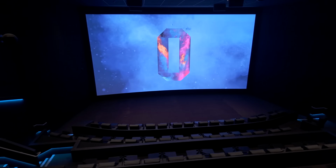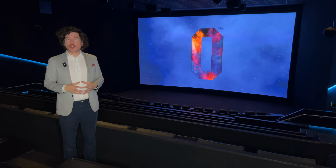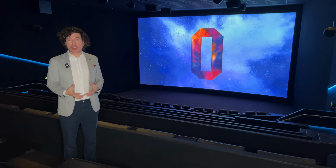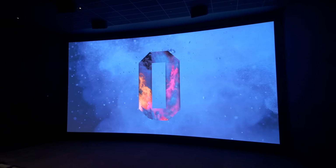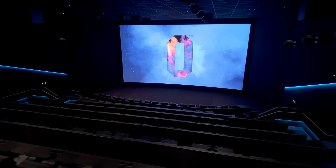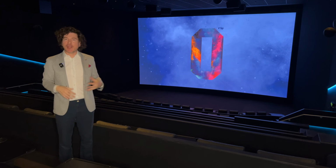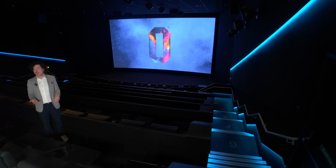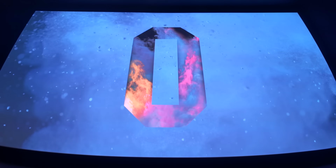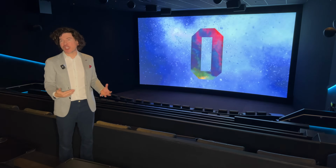As some of you have probably noted, this is not a scope screen. It is a bit taller than 2.39:1 that is usually found in conventional cinemas. So here we've got installed a flat aspect ratio screen which is 1 to 1.85. And we did this just to maximize the experience, and it caters to all the formats that distributors and studios use. We've installed a widescreen here manufactured by Harkness. This is what the filmmakers actually prefer, and it's a micro-perf screen. It helps to achieve the best possible projection.